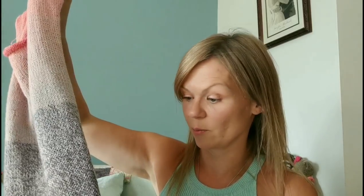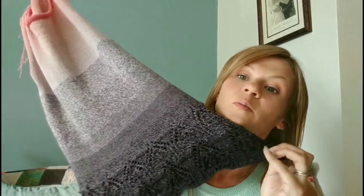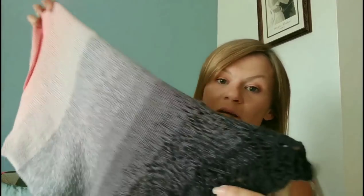So I decided not to bother knitting those on, and it's an excuse to make another one, because I can make one with something a bit warmer, that makes a bit warmer fabric, and have it again for autumn and do one with the sleeves. I'm so, so pleased with it.